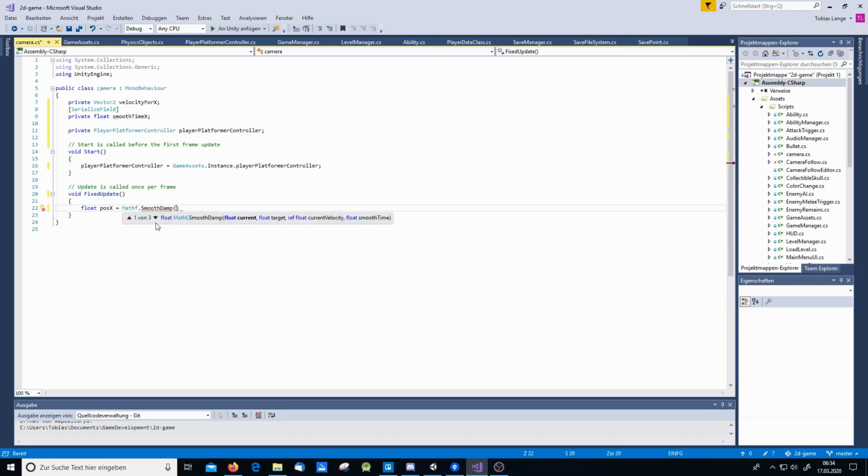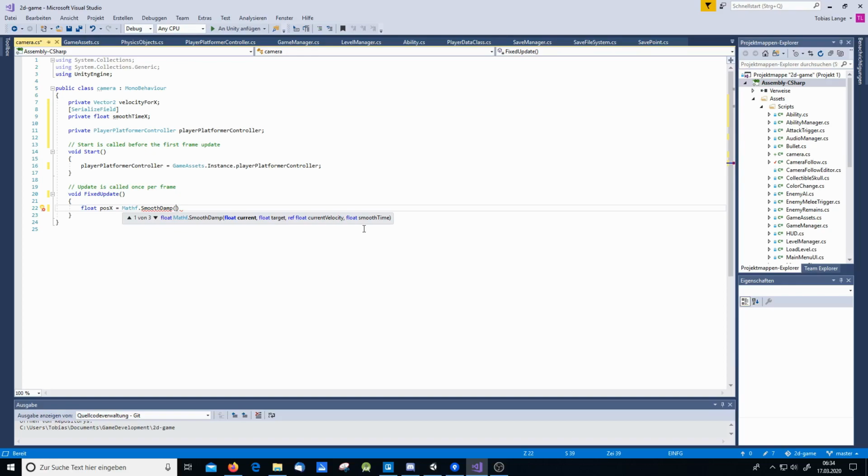And here you can see the definition for the Mathf.SmoothDamp. It's getting a float of the current object, a float for the target object, and referencing the current velocity, and a float smooth time, which is the value that defines how fast the object will move.